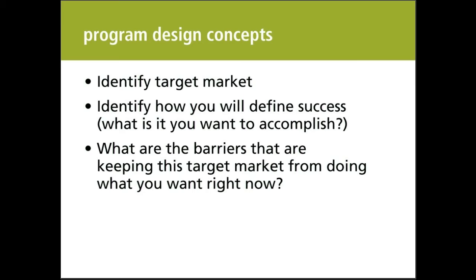And what are the barriers that are keeping folks from doing this right now? Often we say that we want energy efficiency to happen in our community. We want to consider renewable options. We want to look at sustainability as a whole for our community. But we don't really know how that's perceived within the community. What really is the barrier to it happening on its own? The reason we do programs is to help jumpstart something that's not happening naturally. Well, we have to understand why that's not happening naturally to actually design our program and encourage that action to take place within our community.